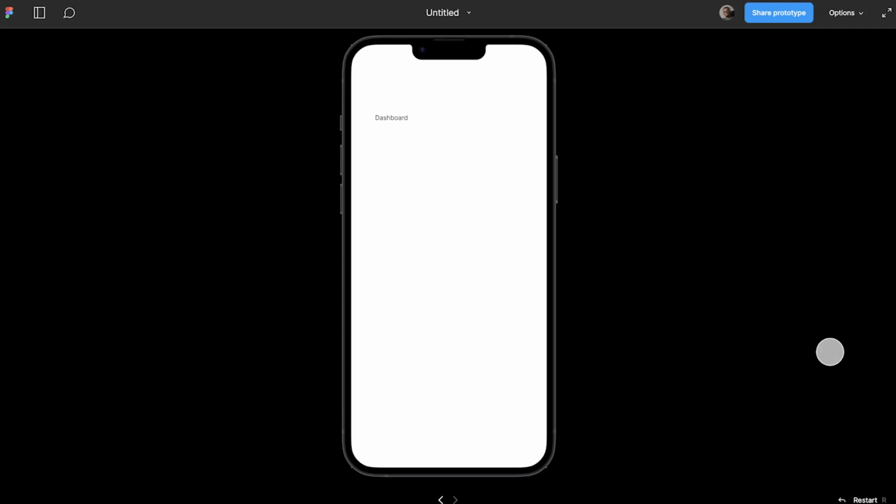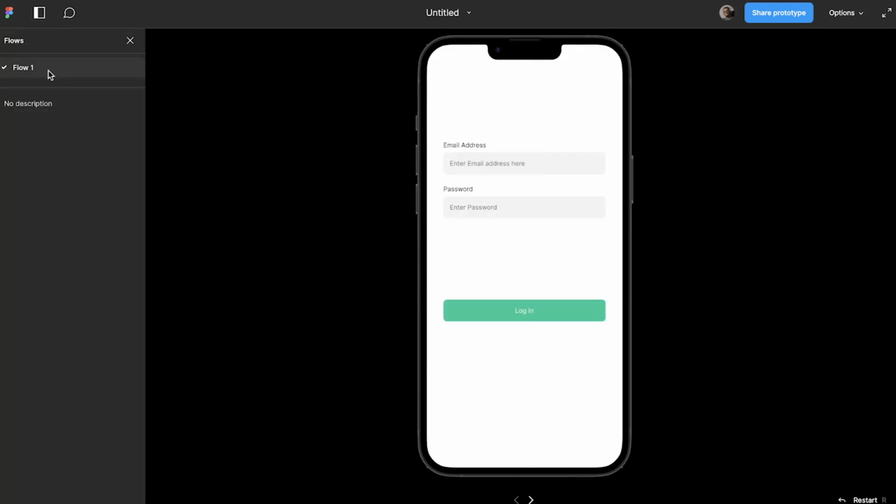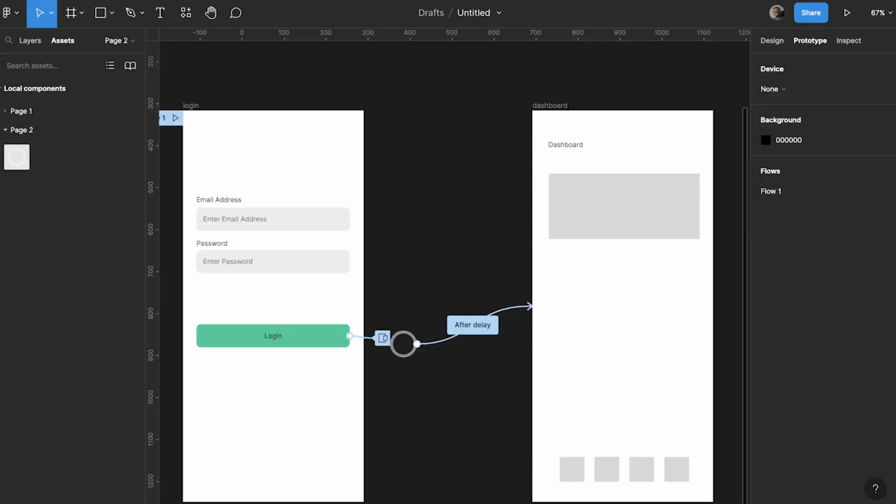So now we've done it. The next thing I want to do is to come to this section. I'll just reload this real quick. I'll close this page, then we click on play. So it's going to load our prototype for us, so we can see what we've just done, and whether this is cool or not.